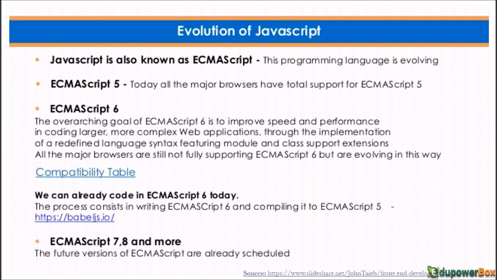Now let's talk about JavaScript. It is known as ECMAScript as well, and this programming language is evolving, and currently we are in version 6. It's just about behavior, how you want your website to behave, maybe you want pop-ups and all that. That's the work of JavaScript. I'm going to be dealing with many of these in upcoming videos.